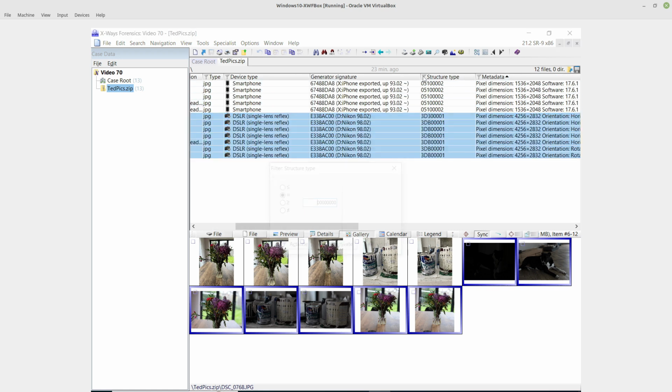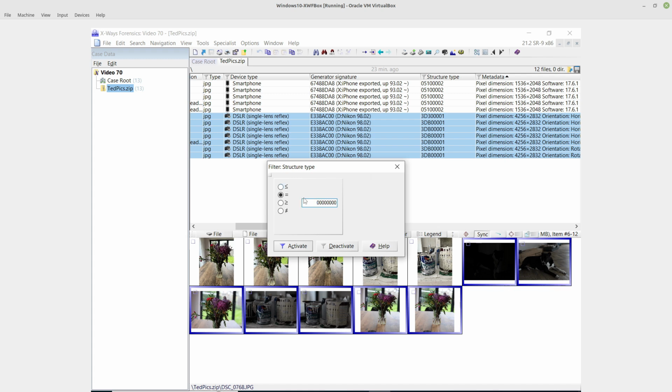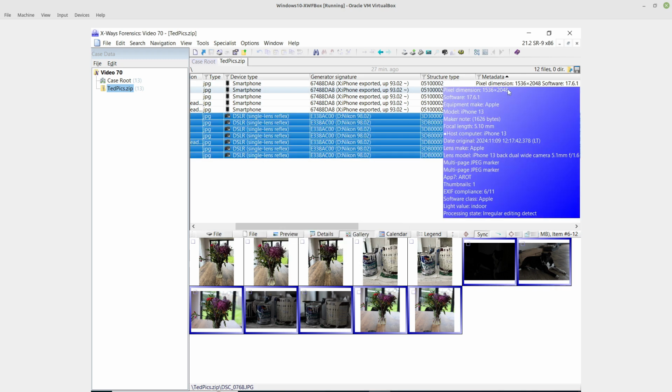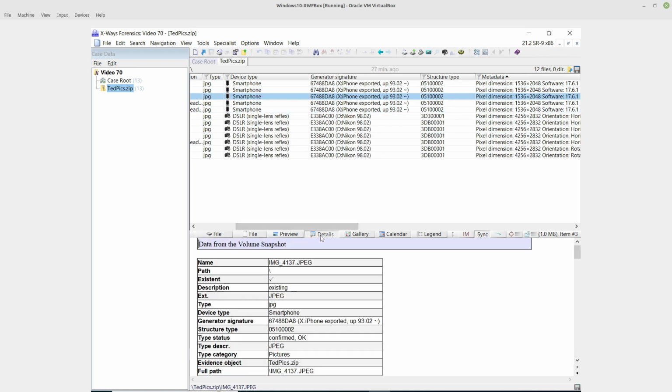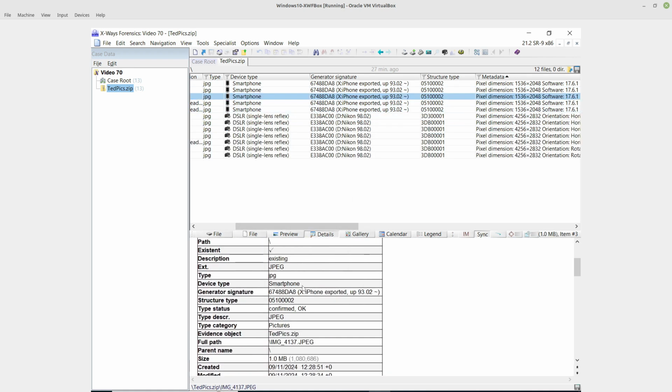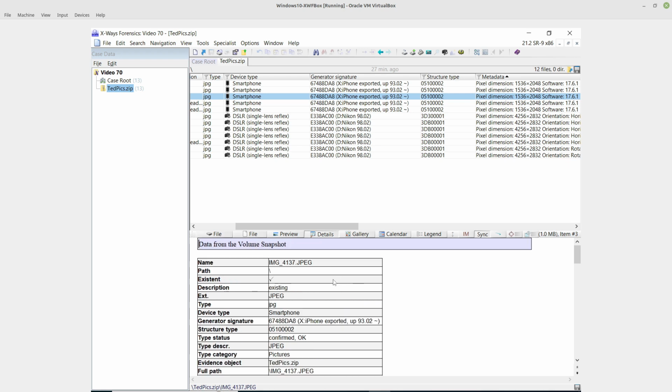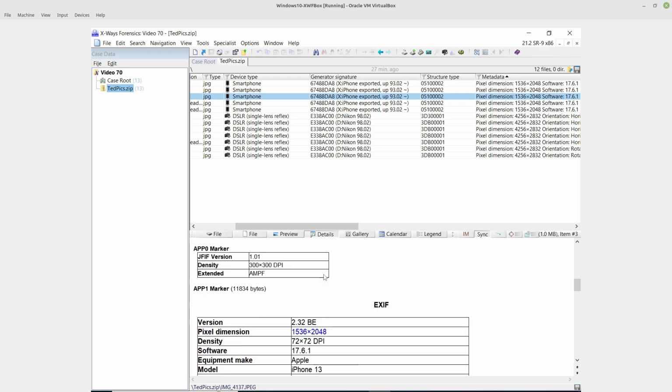That is also filterable, but by the value, because it says in the manual it's a 32-bit hex representation. Then you've got your metadata over there as usual, and obviously you can click on the details pane and see all the metadata in there. Anyway, you can see that even without refining the volume snapshot, it shows you it nevertheless.